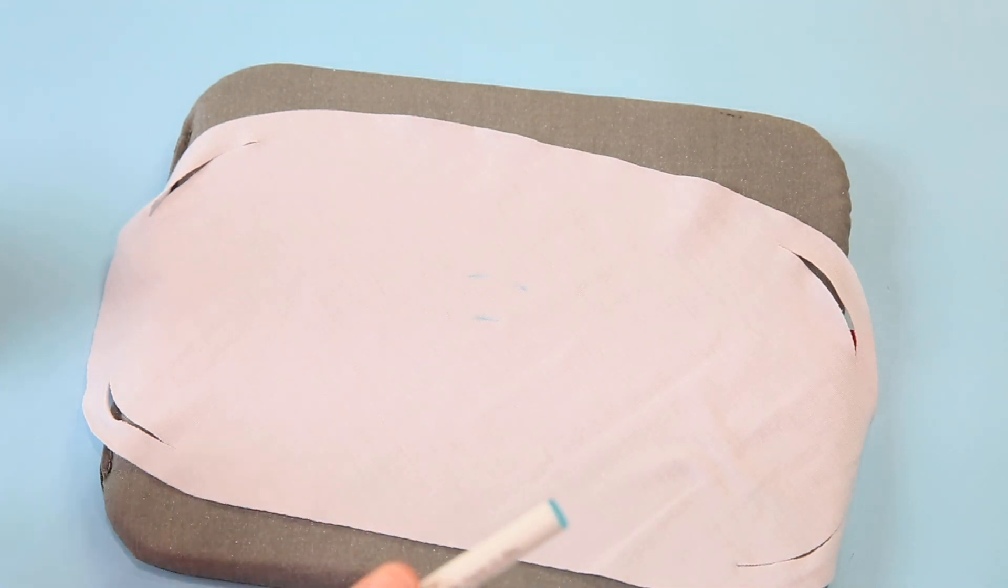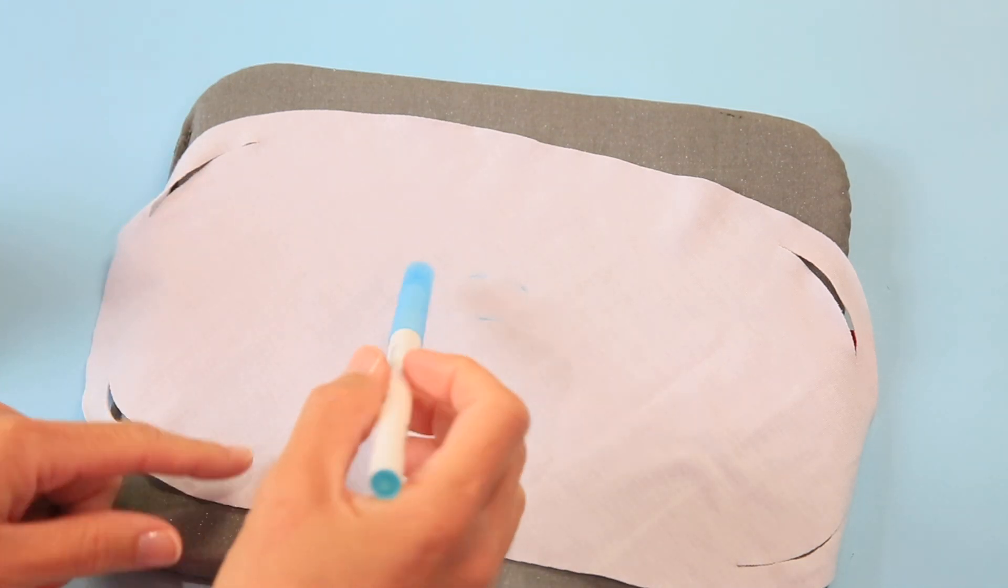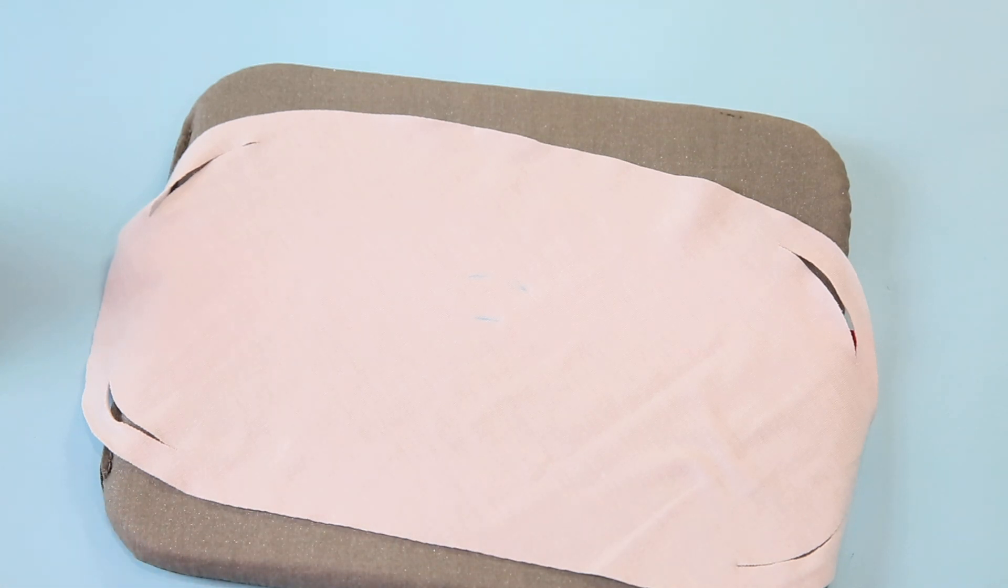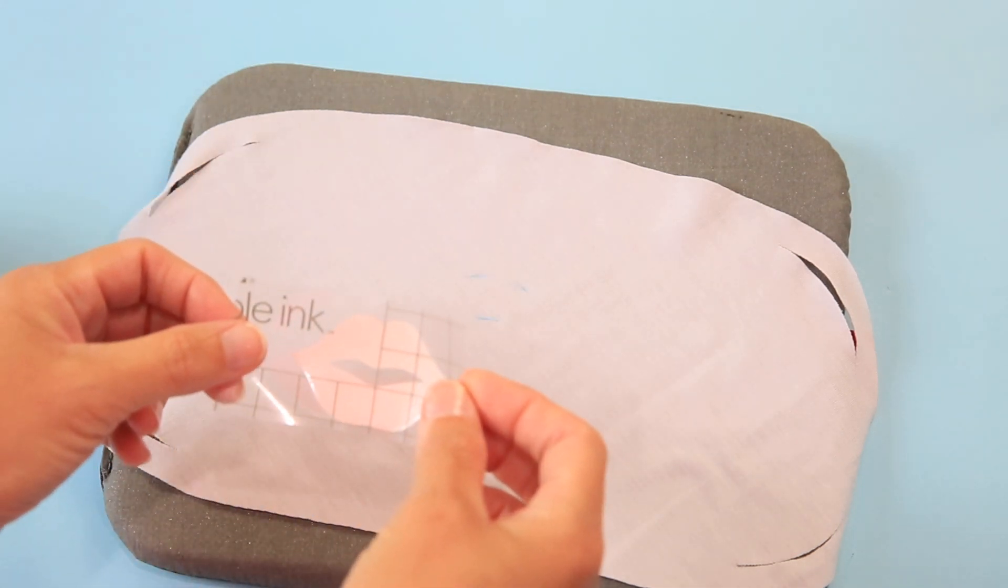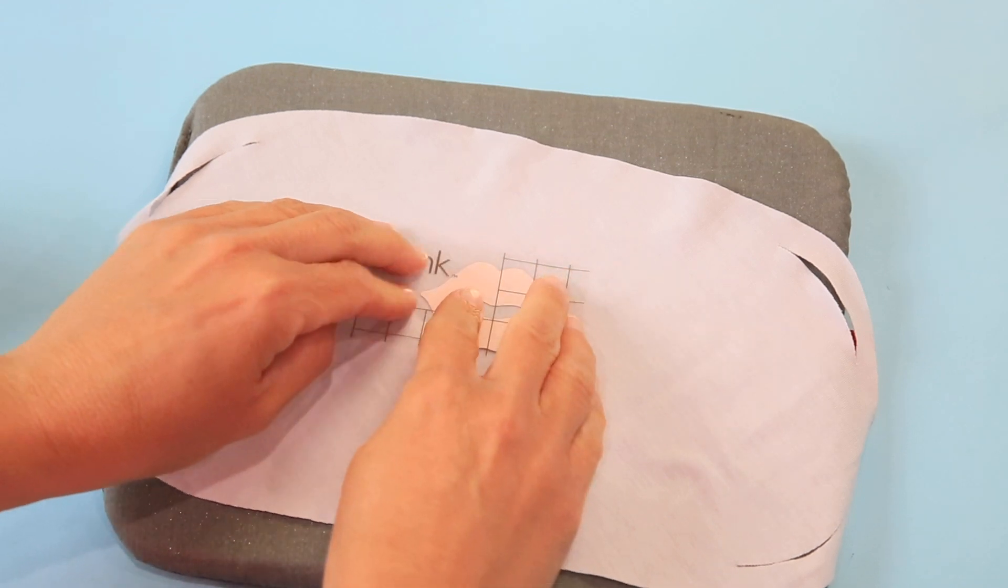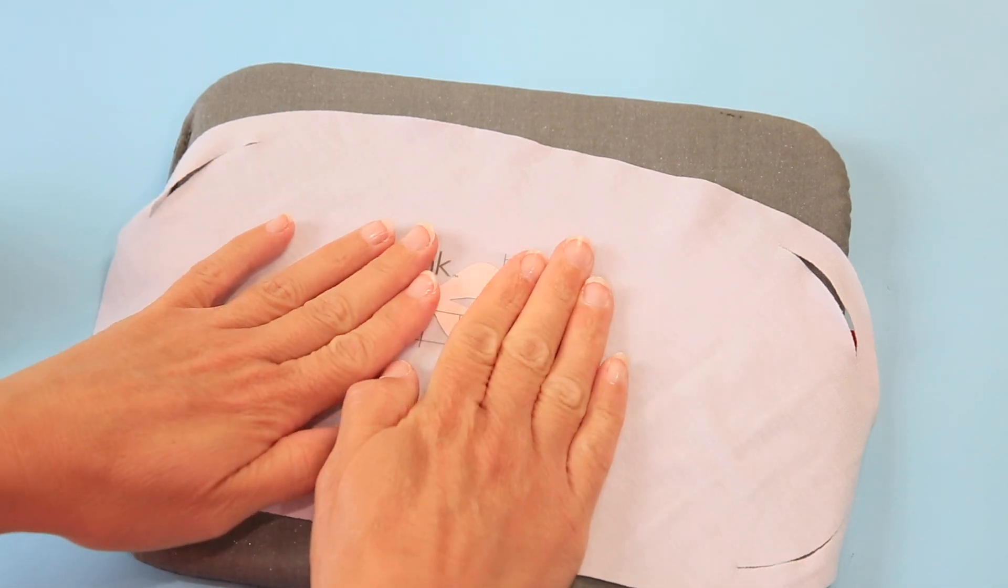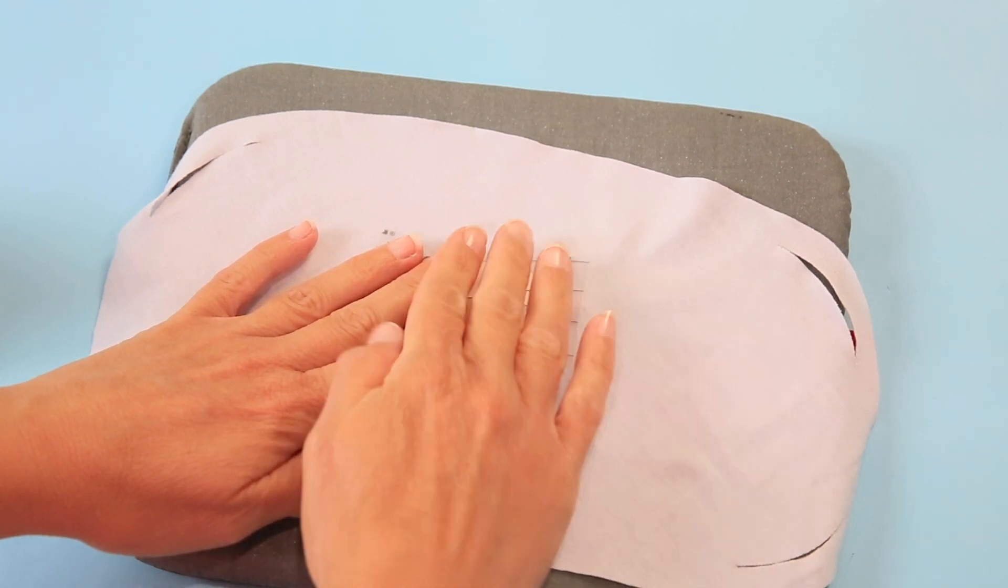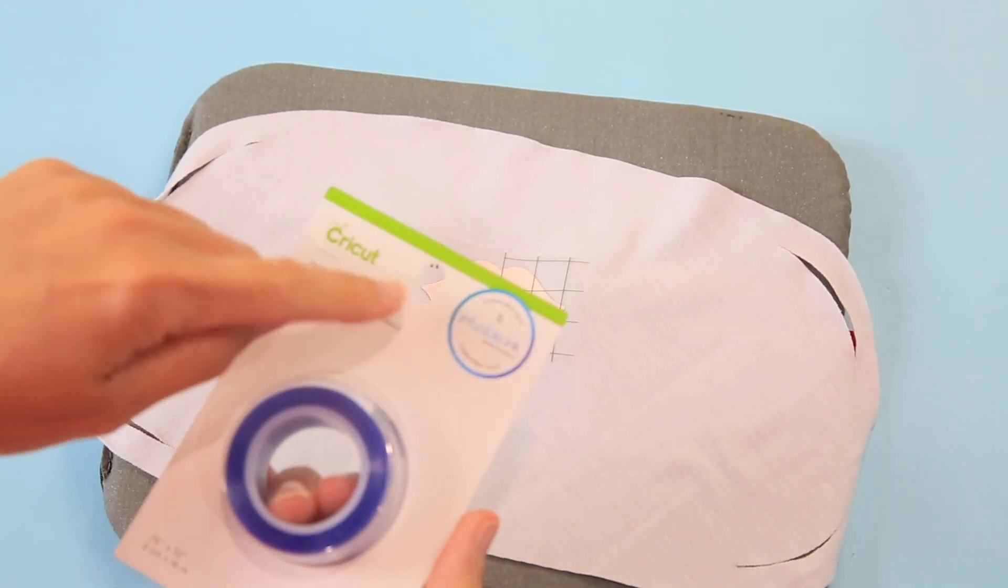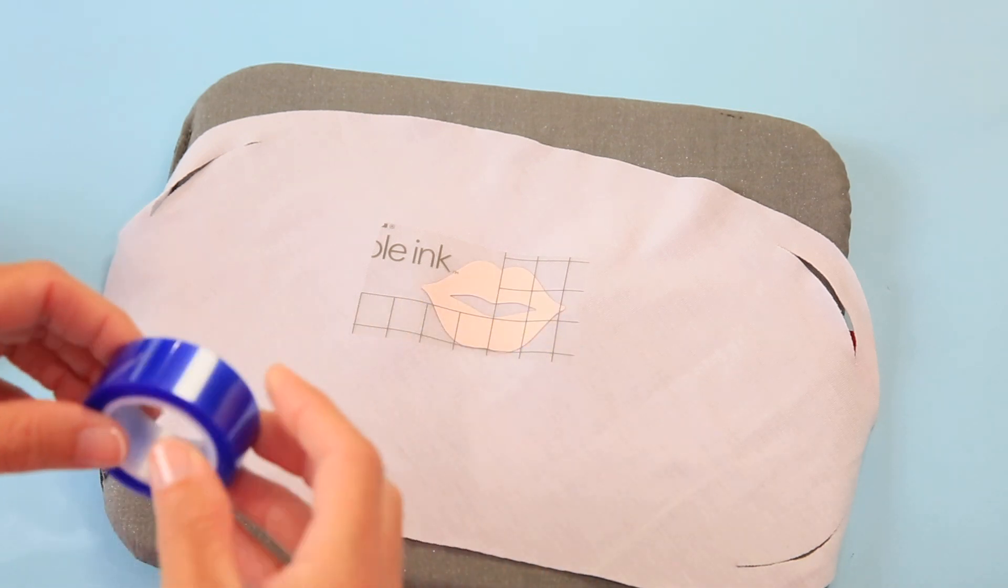Okay so this is the mask cut out and what I did is I actually put it on and I used my fabric pen because this washes out like if you mess up but I use my fabric pen with it on to sort of mark where my lips would fall and now what I want to do is I'm going to take my infusible ink and I've heated up my Easy Press 2 Mini till its fullest temperature or its hottest temperature and now I'm going to apply my lips and what you'll also want is heat resistant tape. Now this is pretty tacky so the liner is kind of keeping it down but if for some reason it didn't keep it down there is a heat resistant tape that Cricut makes that you can use to tape down your design and it's made specifically for infusible ink. You can find it in your local craft store or on Cricut.com and I'll put a link to it down below. Okay so we're not going to use this today just because I don't feel like I need it.